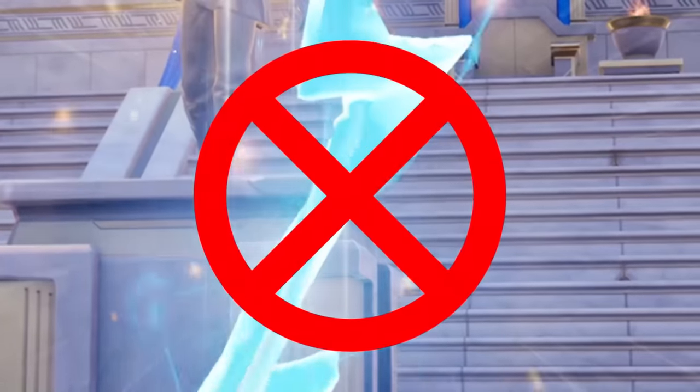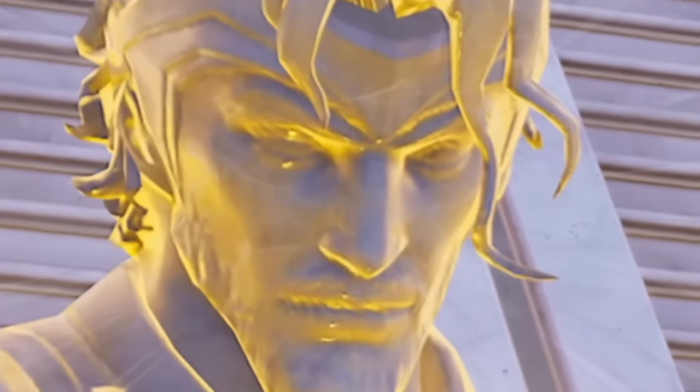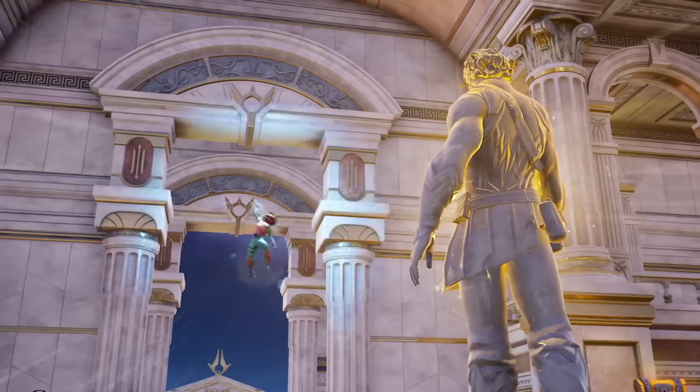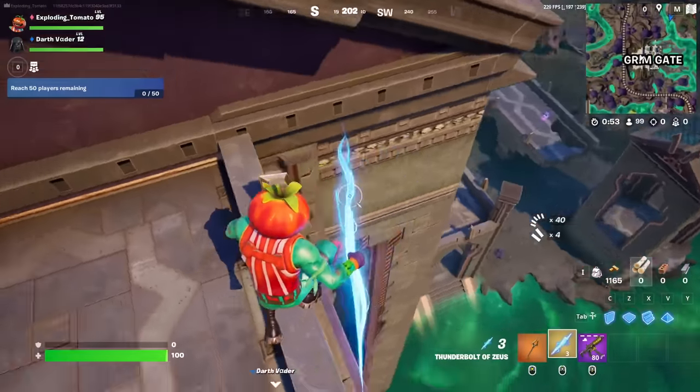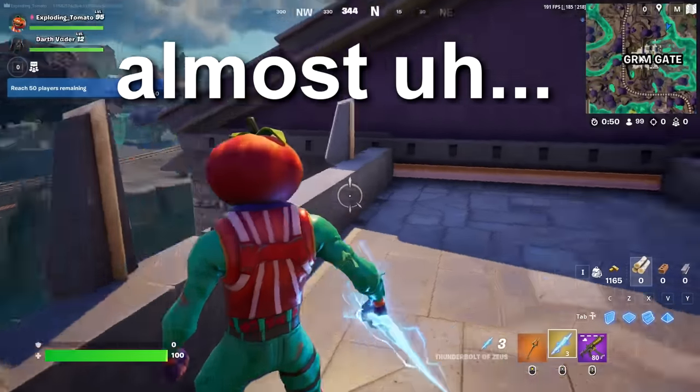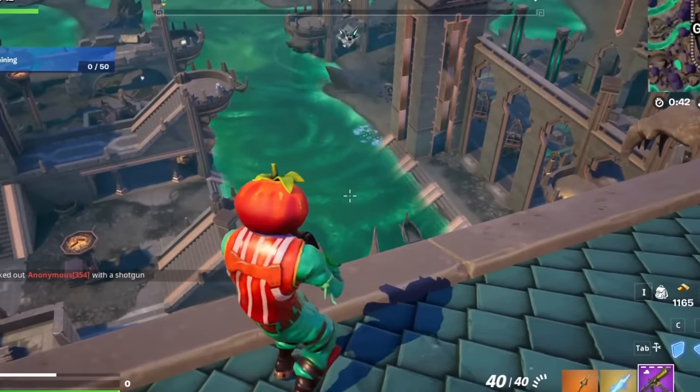Fortnite didn't think this through. Today we're combining Zeus's lightning with medallions, and well, this might be overpowered. Yes! It's lost already. Who is going after Cerberus?